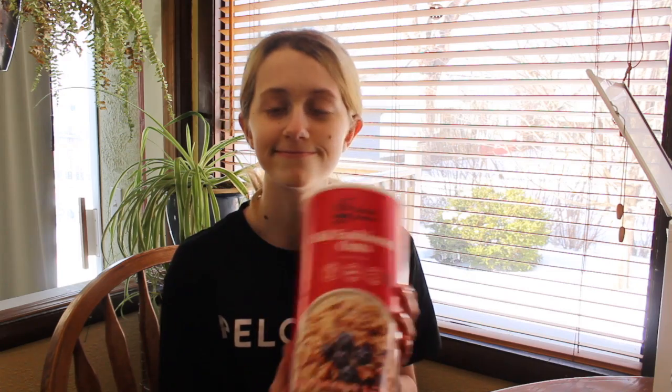Another great thing that you can do with oats is obviously make oatmeal, which is one of my favorite meals. But you can also grind it up in a blender to make an oat flour, and I use oat flour a lot in baking. It's a really great texture and has once again a neutral flavor, but oats are great just to eat and to make granola. I love granola with oats, and oat flour, definitely recommend getting oats. They're honestly such a versatile food. You can even make them in savory dishes, so definitely oats are my favorite.